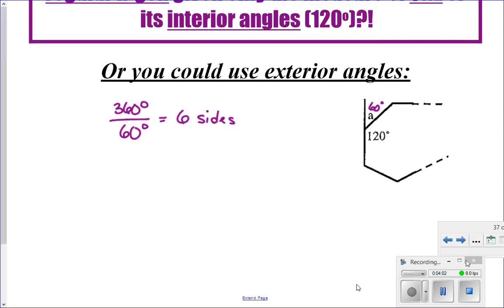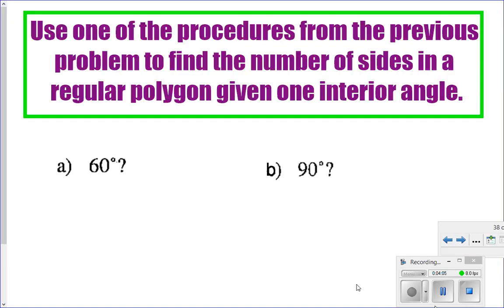Okay, so let's try a few more. Let's take a couple moments to try these. I can use either approach. I'll start using the exterior approach. If this is the interior angle for one angle of a regular polygon, I'm going to get the exterior by subtracting from 180, which tells me 60 degrees is the measure of each interior angle and 120 degrees is the measure of each exterior angle. So I'm going to divide 360 degrees by 120 degrees, and that gives me 3. That means there are 3 sides. This is a regular triangle, which means it's an equilateral triangle, equilateral and equiangular. So 3 sides, using that approach.